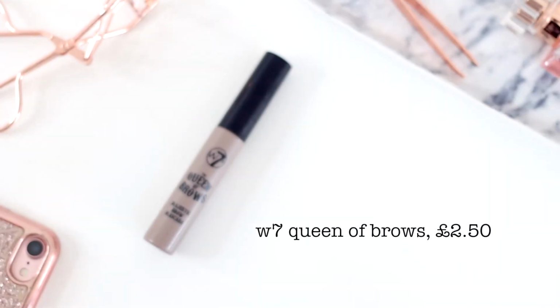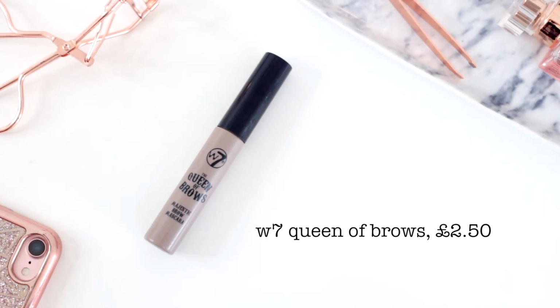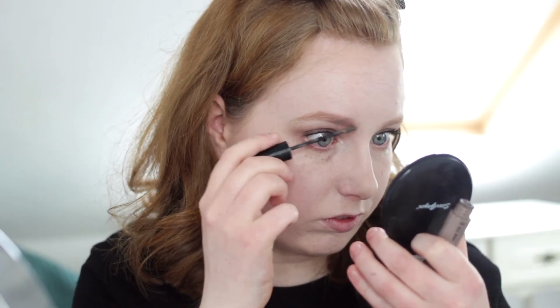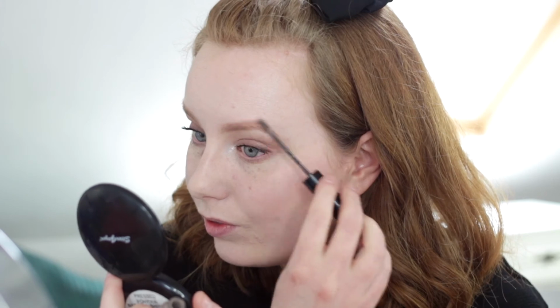Now, the eyebrow pencil might be enough for you if you have better eyebrows than I do, but because mine are so naturally sparse, I usually set them with a tinted brow gel. That kind of just plumps them up a little bit more. So at the moment I'm using this W71 in the shade light medium. I think this was about £2.50 from eBay, and I really love it. The brush is just the right size and it doesn't pick up too much excess product on it.